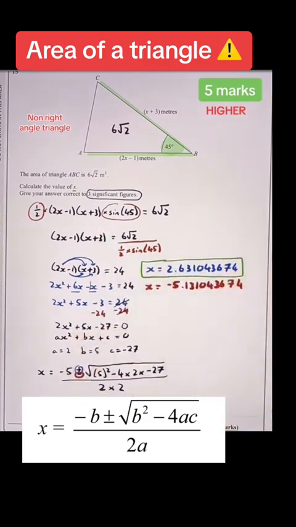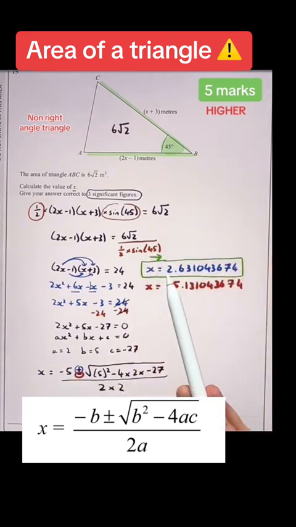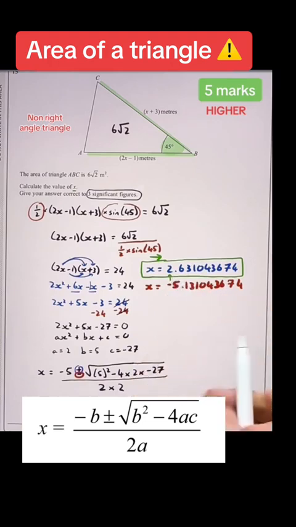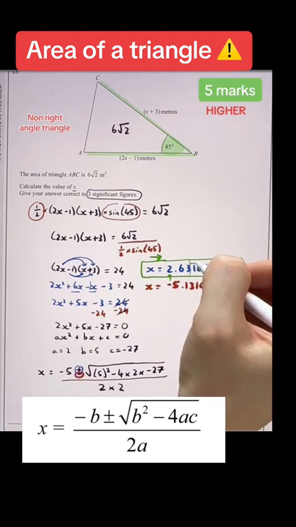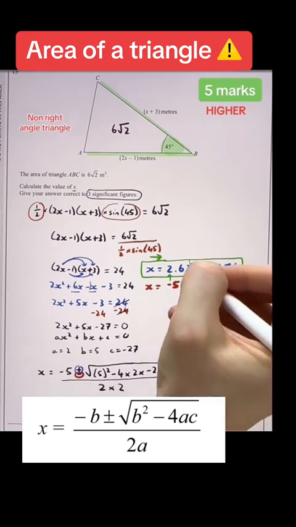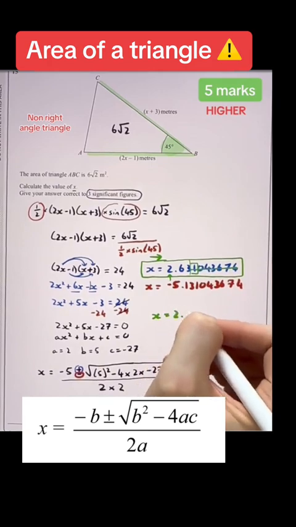As I was asked to round to three significant figures, well, significant figures means you count from the left, from the first non-zero digit. Our first non-zero digit from the left, in this case, is the 2. Once you start counting, you don't stop. So that's my first significant figure, that's my second, that's my third. As I round to 3, I now stop. Draw a line to the right, that's called my decider. Is my decider 5 or more? In this case, no. So I'm going to round down. So my final answer for x to three significant figures is x is equal to 2.63.